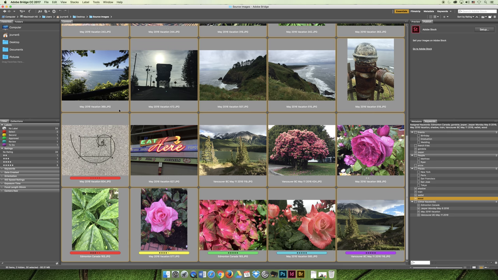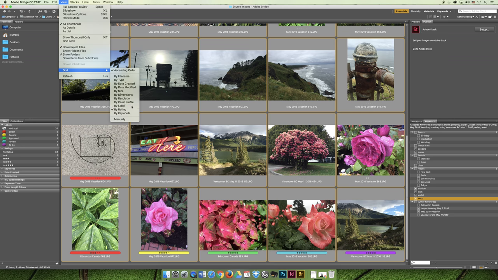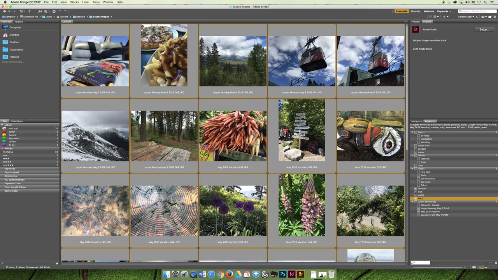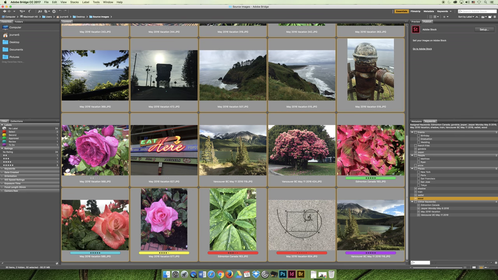And so you may have noticed in the previous video, anytime I put a star rating on a picture, it kind of put it in a different order. Down in the bottom right-hand corner, all the 5-star pictures appear, and then the 4-star, and then the 3-star, and then the 2-star, etc. If I was to change it to the labeling, that's the coloring that I gave you. Again, we have to go to the bottom to see that. They're all grouped together, so all the red ones are the bad ones in my mind, and I could go find all the green ones.